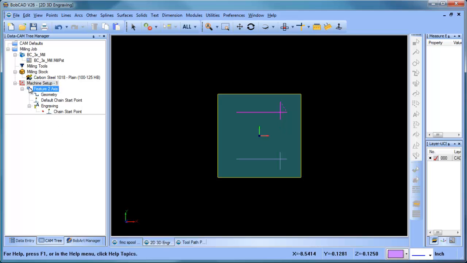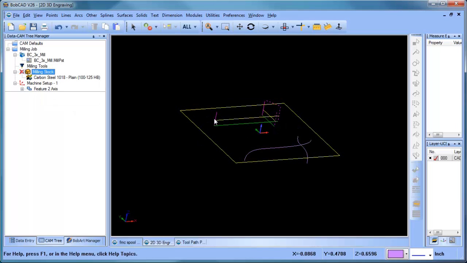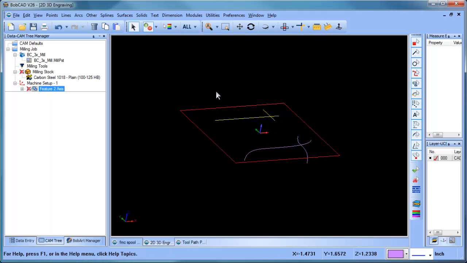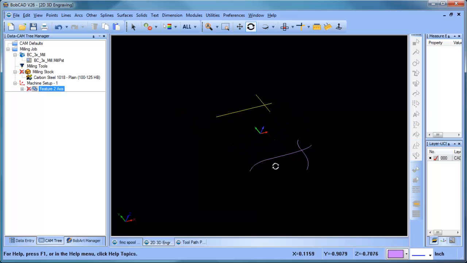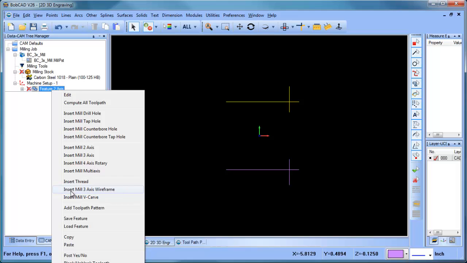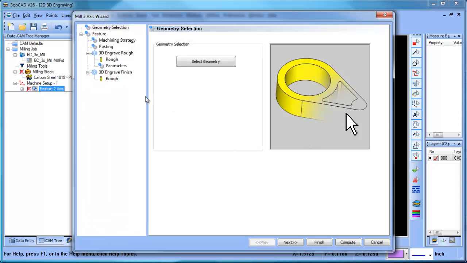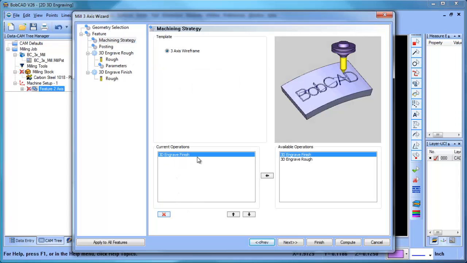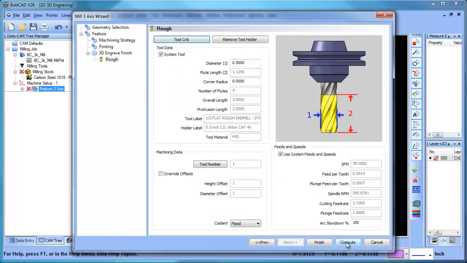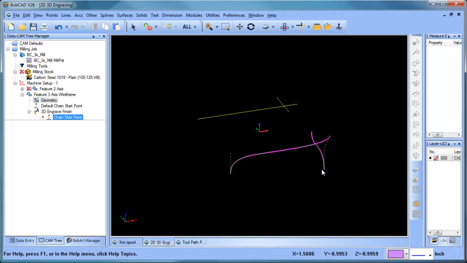Now, if you have a three-axis engraving, in this example over here, let me just blank out my stock. I just have an X or whatever. So in this example, I have a 3D path, I have two splines. If you want to do 3D engraving or a 3D centerline path, then you can go into the CAM tree and we call it insert mill three-axis wireframe. Then you can select the paths that you want to cut. There's roughing and finishing. I'm going to get rid of the roughing and just look at the finishing, and pick your different tool types. You have all these different tool types that you can pick from, and then you can compute that.